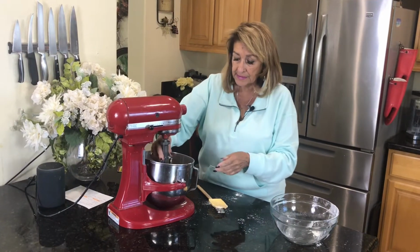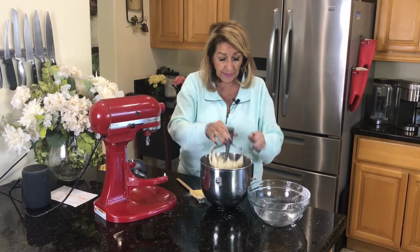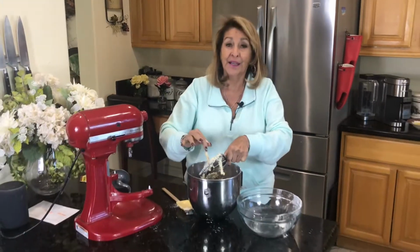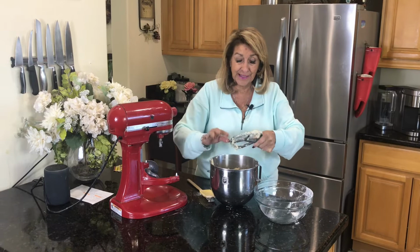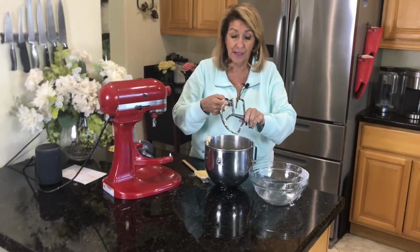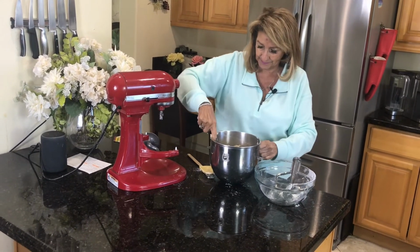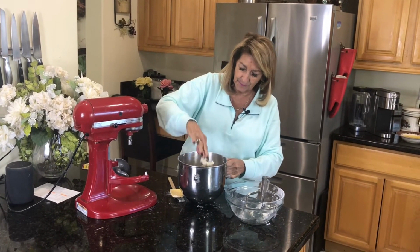Once I have mixed it like this, and I'm sure that everything is well blended, I'm going to take it off of this hook. I love working with yeast. When you get in there and you feel it, it's warm and it's alive. And it's going to create a luscious, luscious pecan roll. Sticky bun. A very sticky bun. Sticky to my finger.